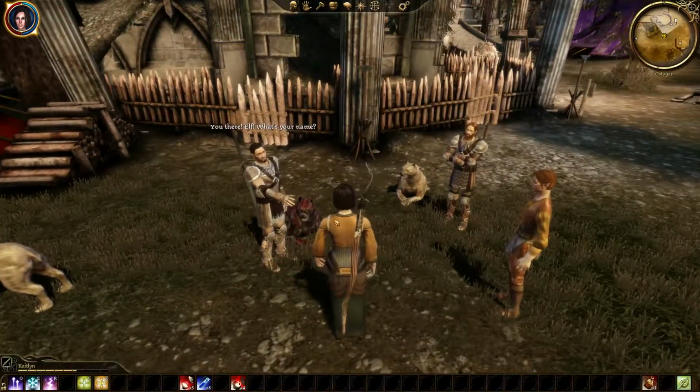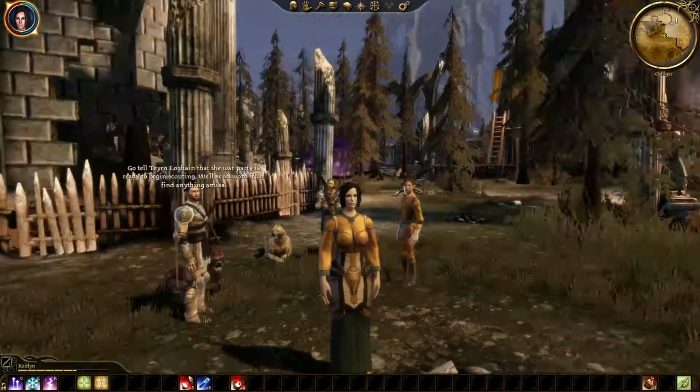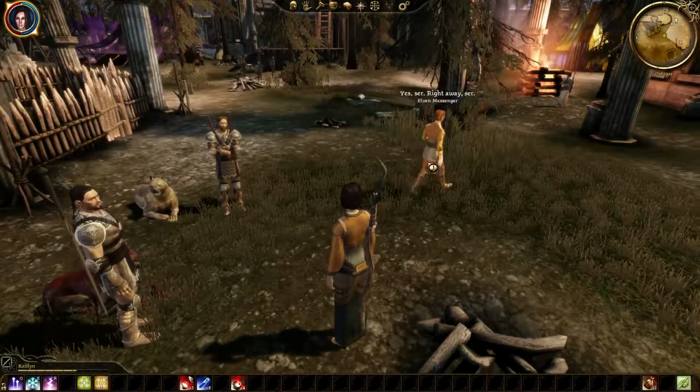You there, elf. What's your name? It's Pick, sir. Go tell Turnlogane that the war party's ready to begin scouting. We'll send word if we find anything amiss. Yes, sir. Right away, sir.